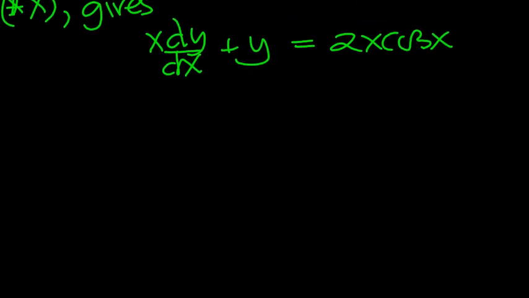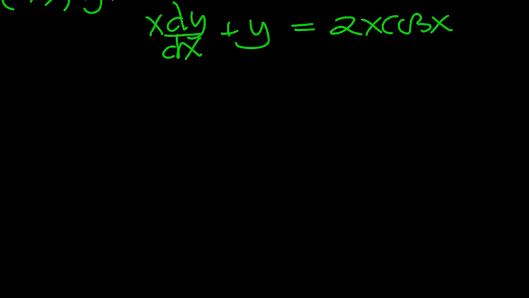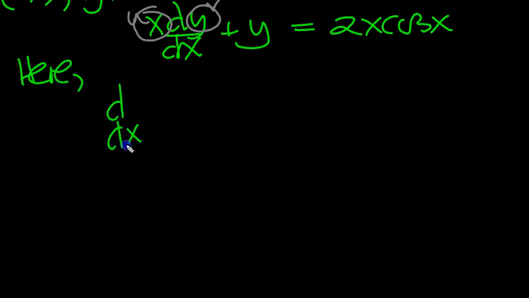Now we can circle, look at this problem now and circle the u and the v. So here's u, it's always in this position. Here's v, u and v. So here then, d/dx of u times v, x times y, is equal to 2x cos(x).